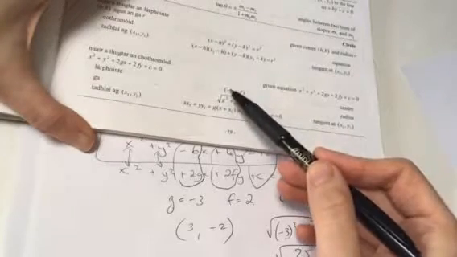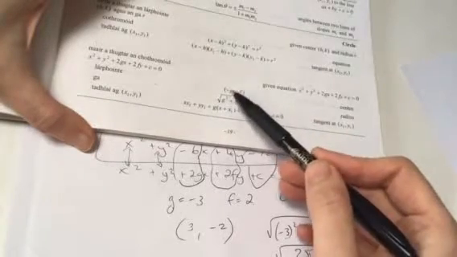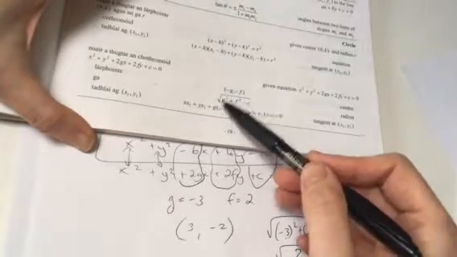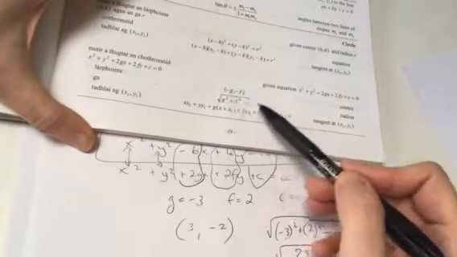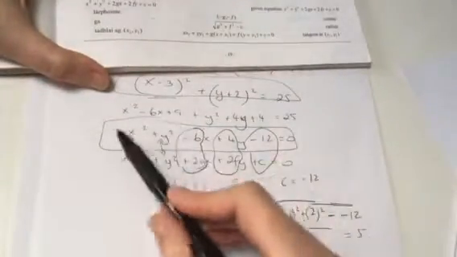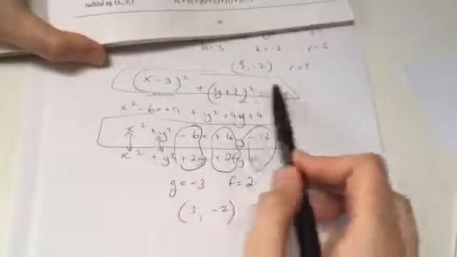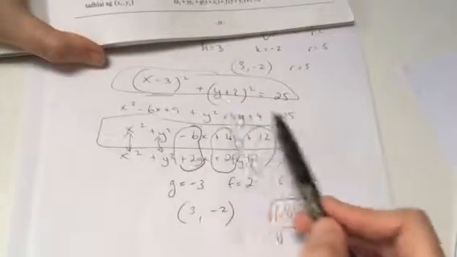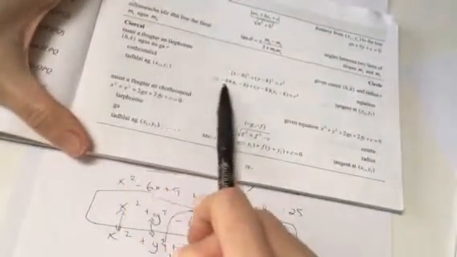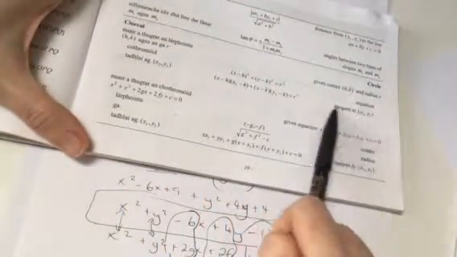And then if you have g and f, well then you have your center, because you can just get minus g and minus f. And if you have your radius, you can get your radius by going the square root of g squared plus f squared minus c. Benefit of this one is it's already multiplied out. Sometimes in a question you'll want to multiply this out, whereas if you put it into this format, it's already multiplied out for you.